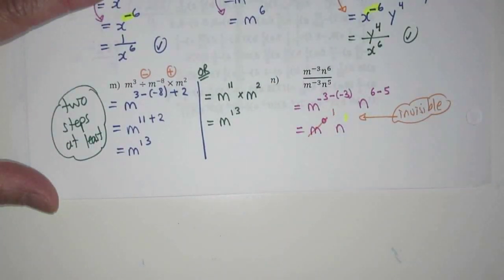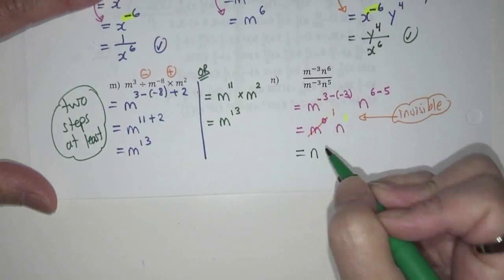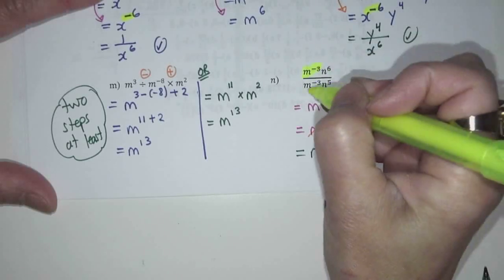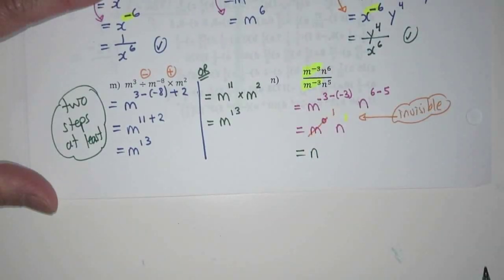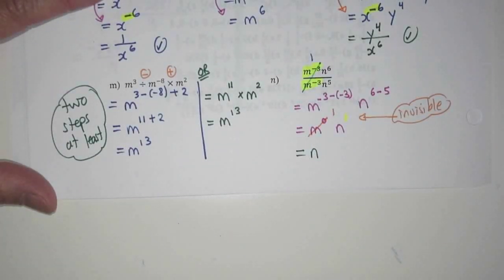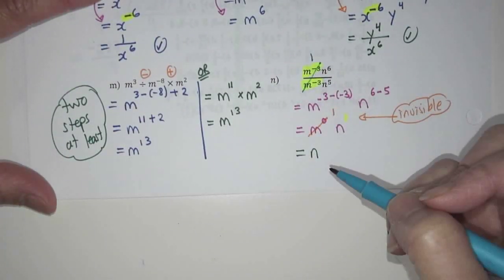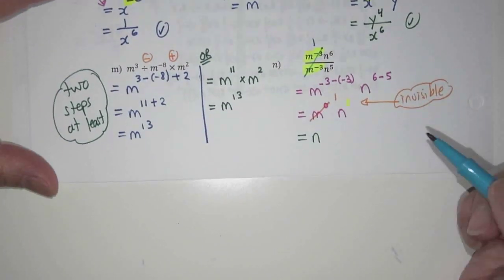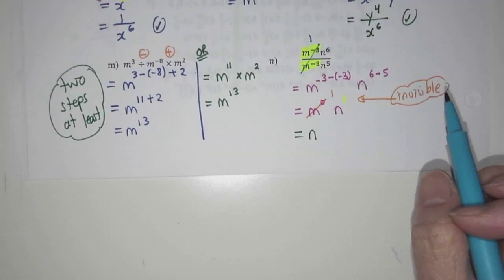Now you could have done that faster if you had seen that here these guys are the same, m to the -3 and m to the -3. As soon as you see that they are the same, you can just cross them off completely and say it's 1, because it ends up exactly canceling out to be 1. So you could have done that m faster, and you would still have to do n to the 1 in the end anyway. Okay, so that works as well.